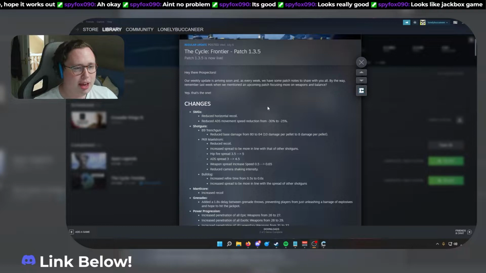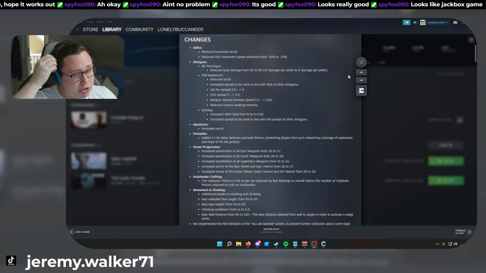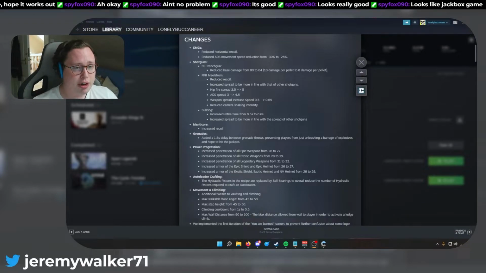So changes, SMGs: reduce horizontal recoil, reduce ADS movement speed reduction from minus 30% to minus 25%. Shotguns, B9 trench gun: reduce base damage from 80 to 64, 10 damage per pellet to 8 damage per pellet. The PKR Maelstrom: reduce recoil, increase spread to be more in line with that of other shotguns, hip fire spread 3.5 to 5, ADS spread 3 to 4.5, weapon spread increase speed 0.5 to 0.65, reduce camera shaking intensity.